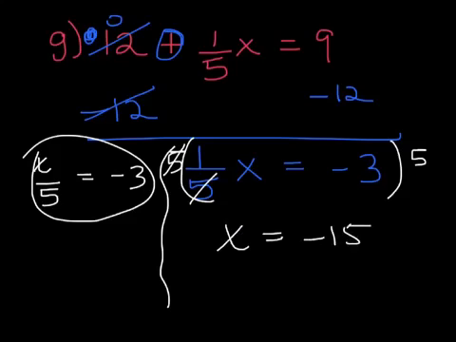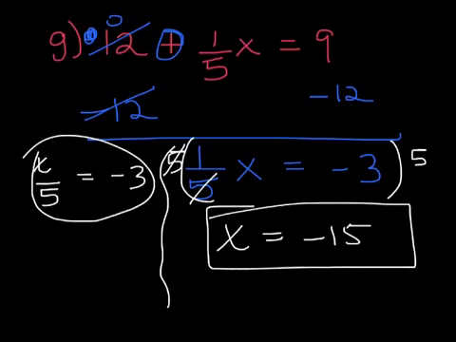Also, when it's being multiplied by a fraction, a lot of times people remember it as multiplied by its reciprocal. And if you think about the reciprocal of 1/5, it is 5. So I did that as well, but you might have learned it explained differently. In the next problem that we do, we are going to use the reciprocal. But when there's a 1 in the numerator of that fraction, like there is right there, I really just have to multiply by the denominator. Okay, so x equals -15 in that one.